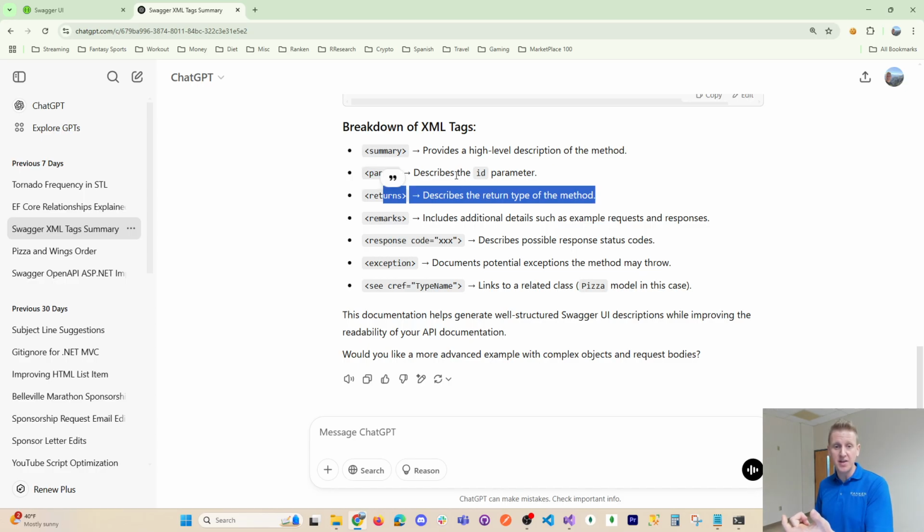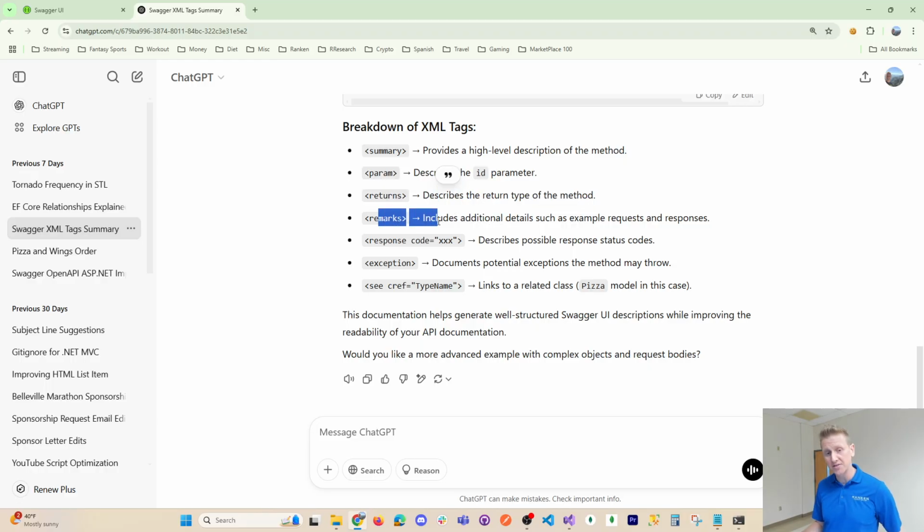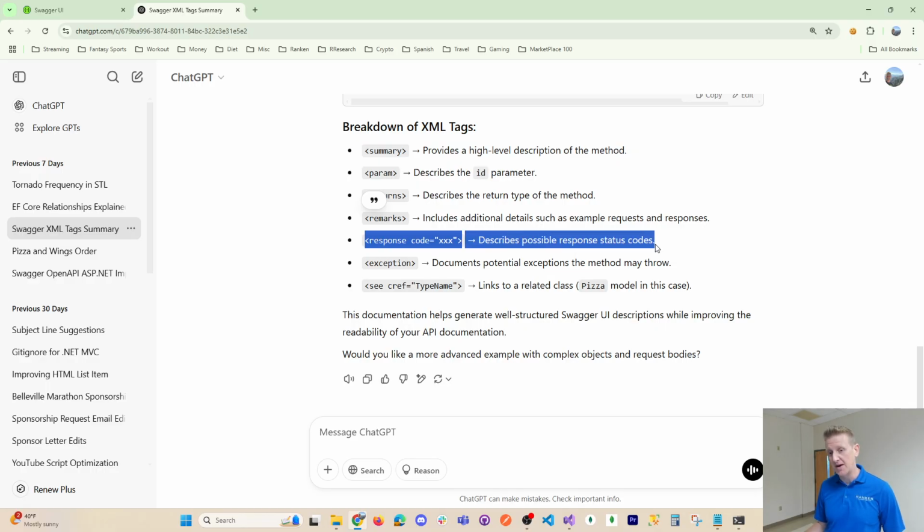In this case, the input is an int, an ID. The output would be a pizza. Remarks are really useful to include additional details, such as what an example request would look like and what an example response would look like. So I found remarks to be really useful. Response codes are what possible response status codes.